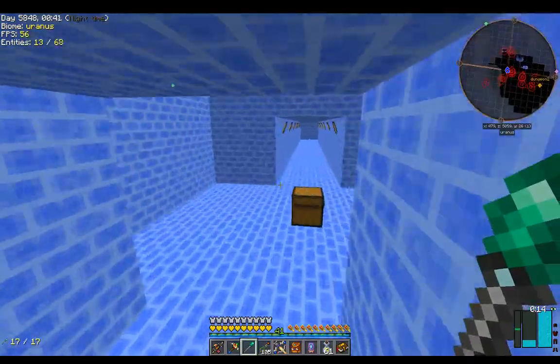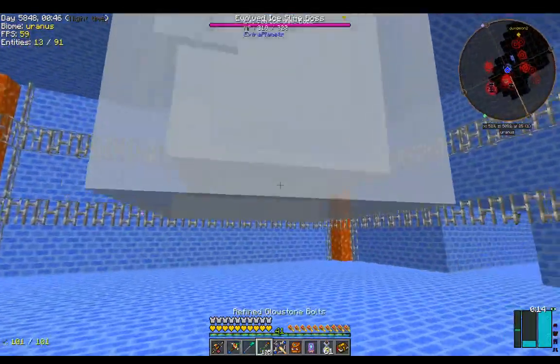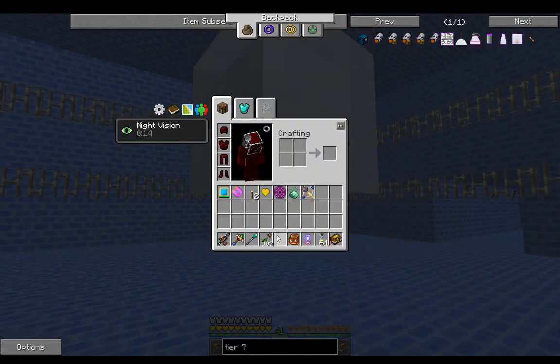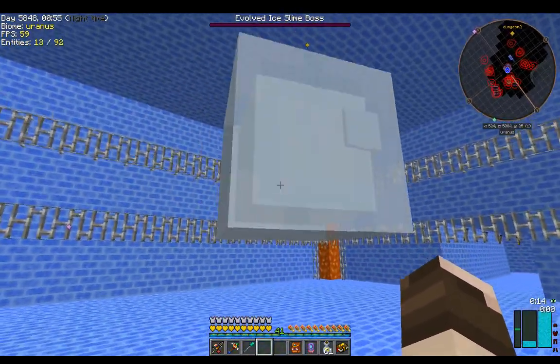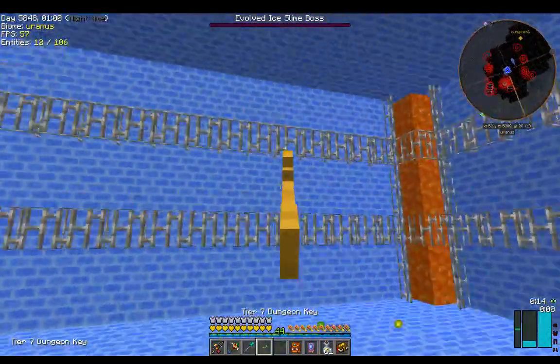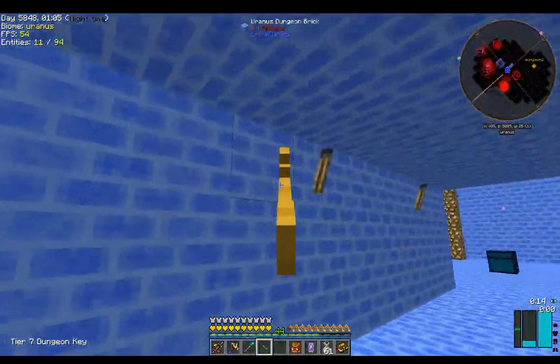Oh, okay. Is there? There we go. A boss. Perfect. Oh, it's a slime thing. All right. Great. That looks really cool, though. I have to admit. That is one of the coolest looking bosses I've found yet.